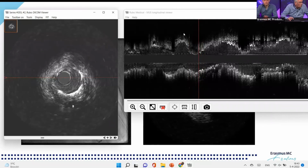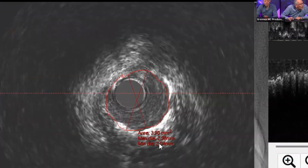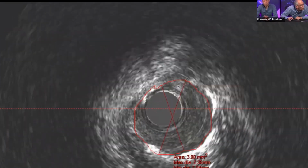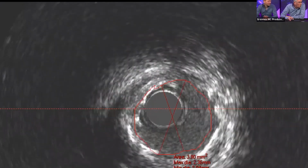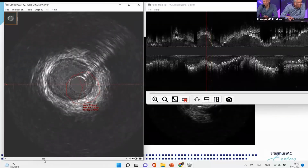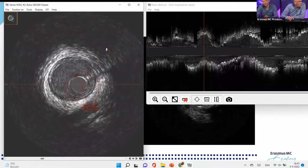Let's have a look at what we did. 2.75 stent. So always remember, long, small stents are typically a recipe for disaster. 3.9. More, yeah. And if you go distal? Distal, we had 7, right? Yeah, we had 7. So there's no need to redo that. So we had a distal reference of 7.